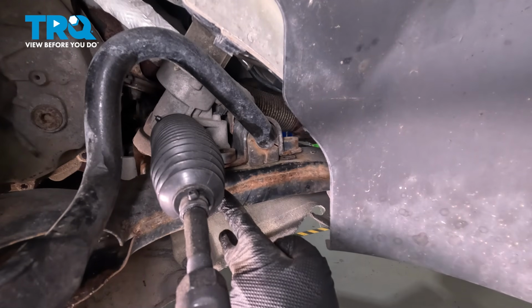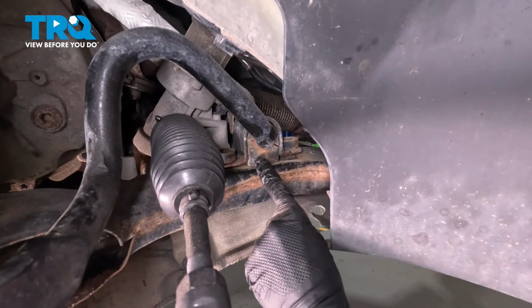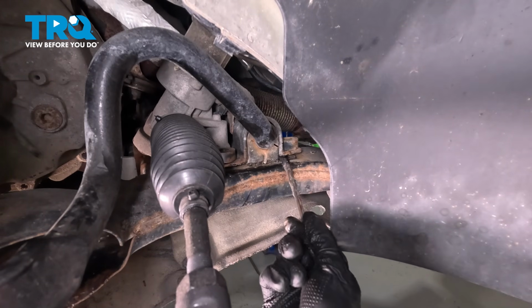Now, as far as the rearward portion of the control arm, it's going to have to slide around the subframe, but underneath the sway bar bushing. The bushing itself is rubber, so we're just going to use a little bit of lubricant in this area to help us slide the control arm into the proper position.